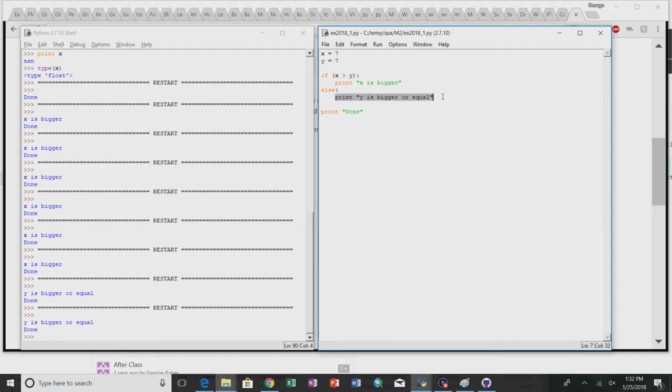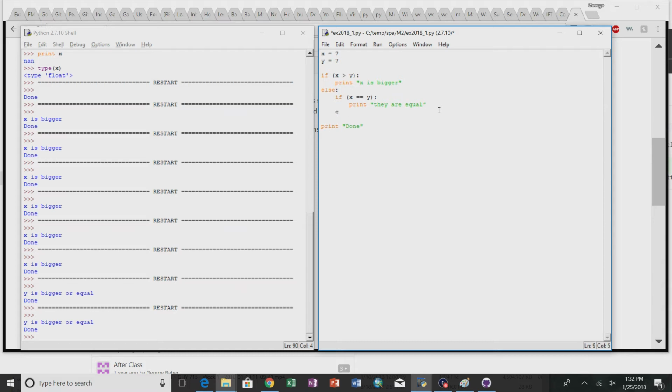So I could put another if statement right inside of here that just tested whether or not it was equal, like this. If x equals y, then print they are equal.